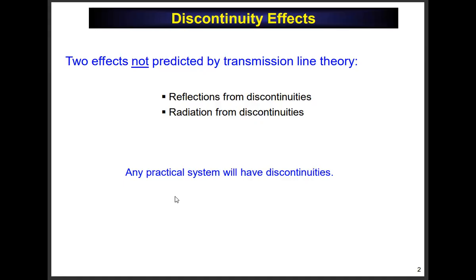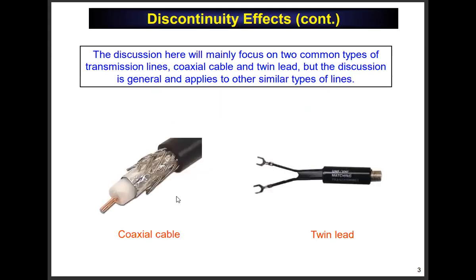It could be something you put on the line. It could be even the load or the generator. Anything that deviates from a 100% pure straight line. A 100% pure straight line doesn't have any reflections, doesn't have any radiation. You know, the telegrapher's equations predict just a pure wave traveling down the line, right? Okay, until it hits something and bounces back. But discontinuities will cause reflections in general and possibly radiation.